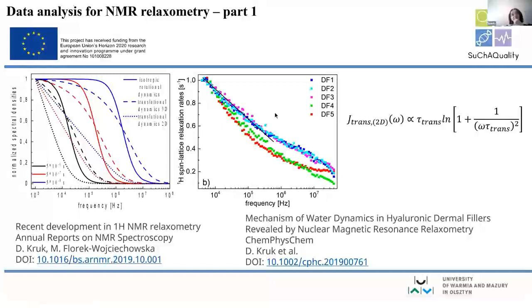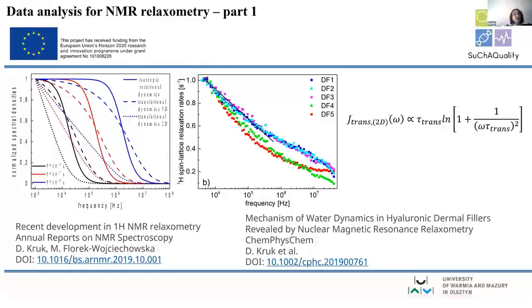Then there is also theory behind, and actually, in this case, it is expected that the relaxation rate will show linearity in the low frequency range when plotted versus the resonance frequency on the logarithmic scale, according to this expression. And you see it here. So there's a trick here. Why am I showing that? Because before one jumps to a kind of analysis of the relaxation data, one should carefully first investigate the shape of the relaxation curve.